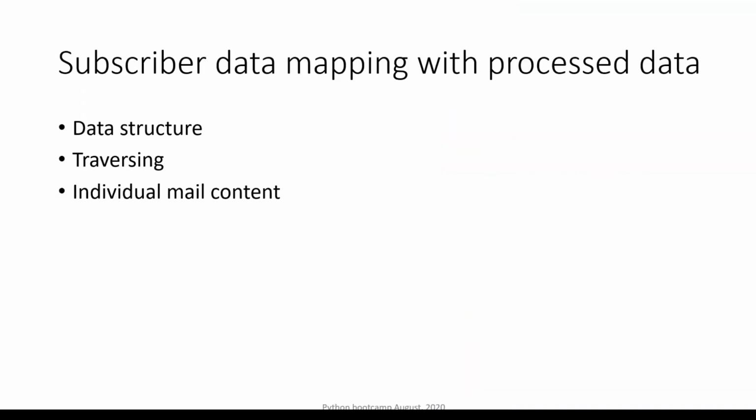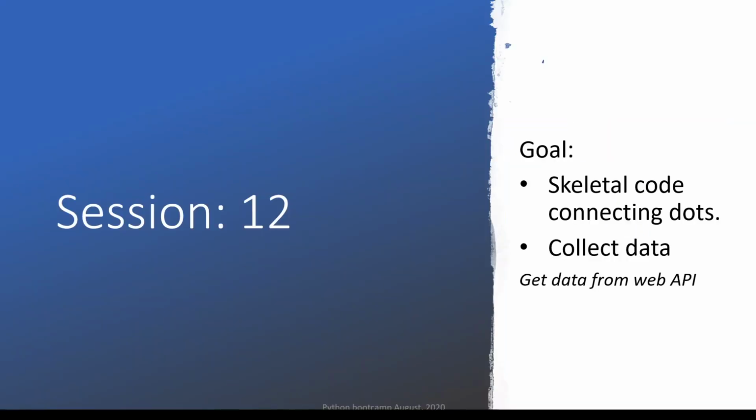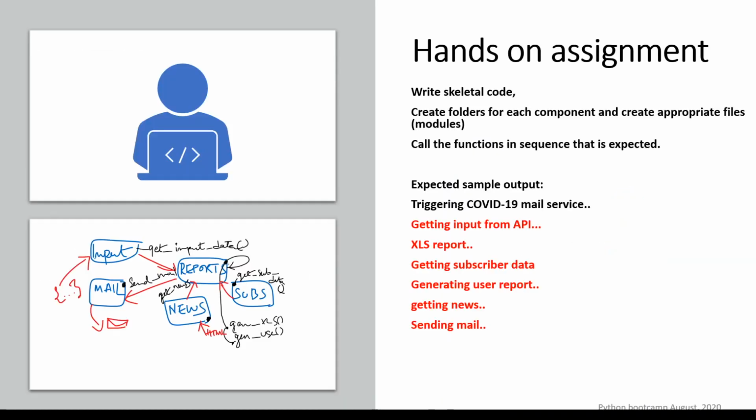So let us go back and see a couple of models. So this was our diagram. This gave us our first brainstorming, and this is the output of our brainstorming session. And then we tried to split the requirement into different pieces, and we got about 4 to 5 pieces. And then what we did was we wrote a skeleton code.